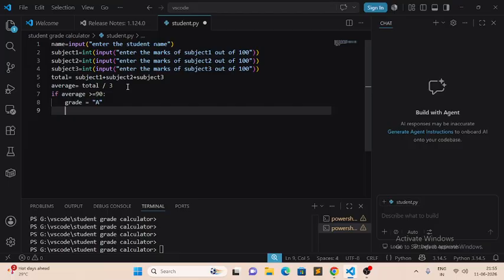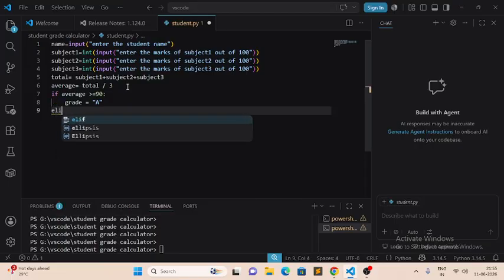Okay, similarly, try to understand that. Here the if statement is there, not the else statement. Right now we have multiple conditions, so we have if, and then we'll use elif.